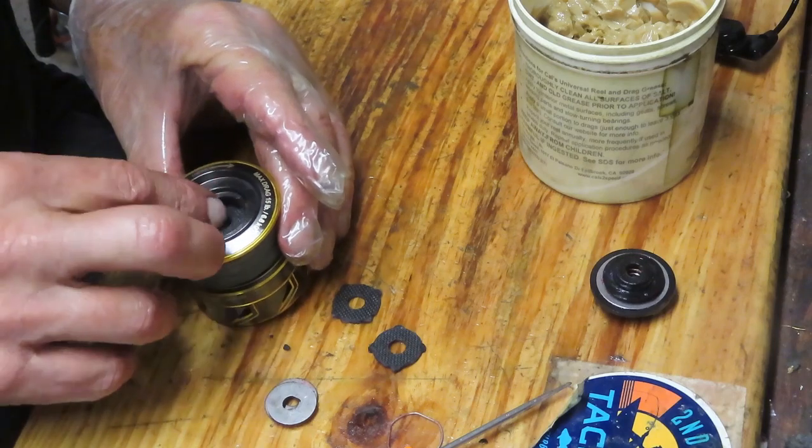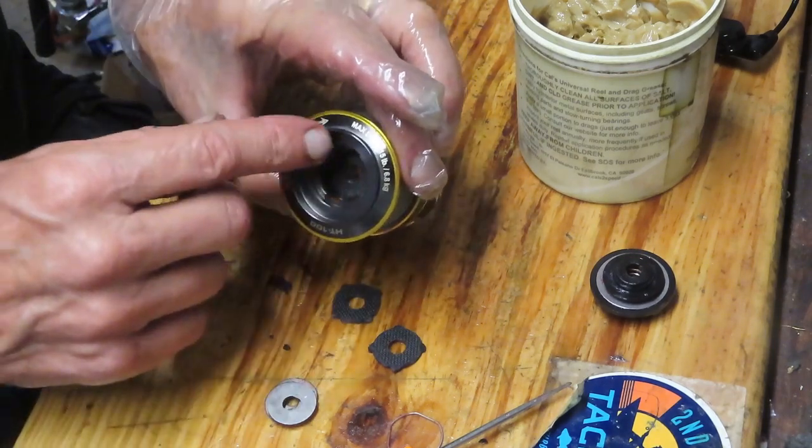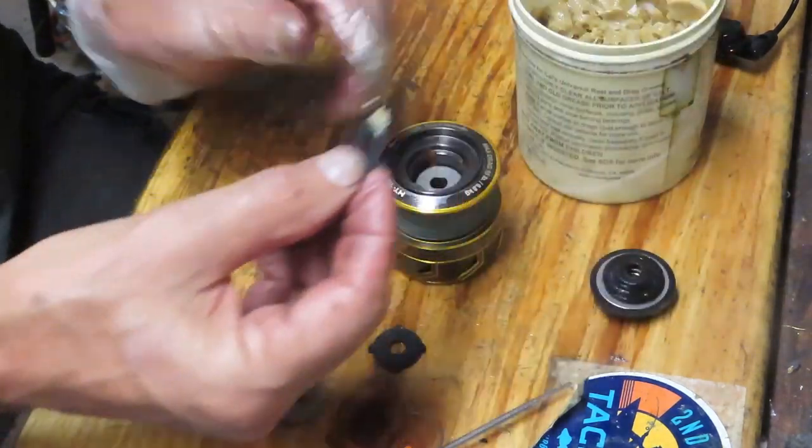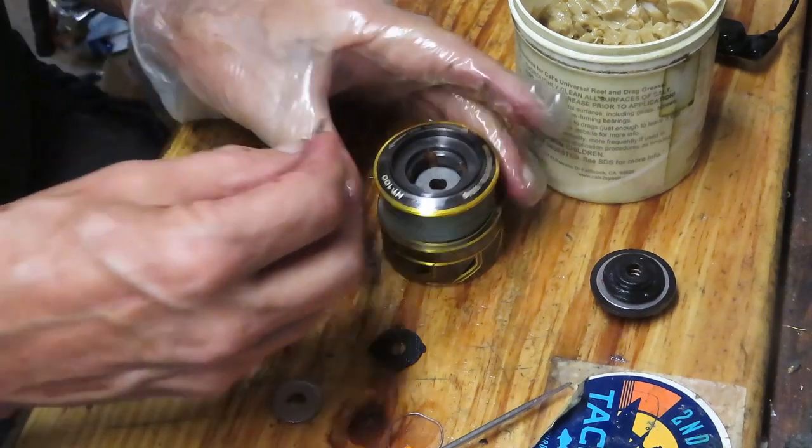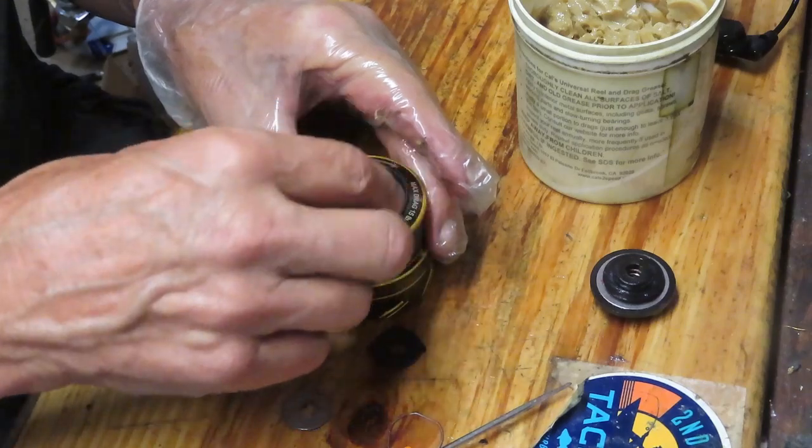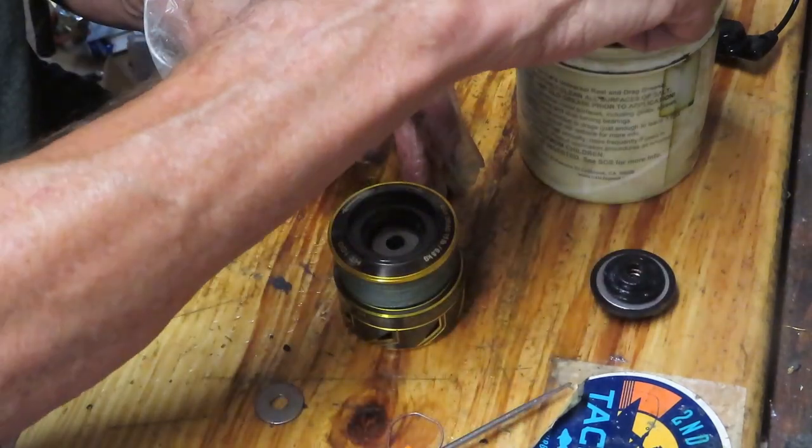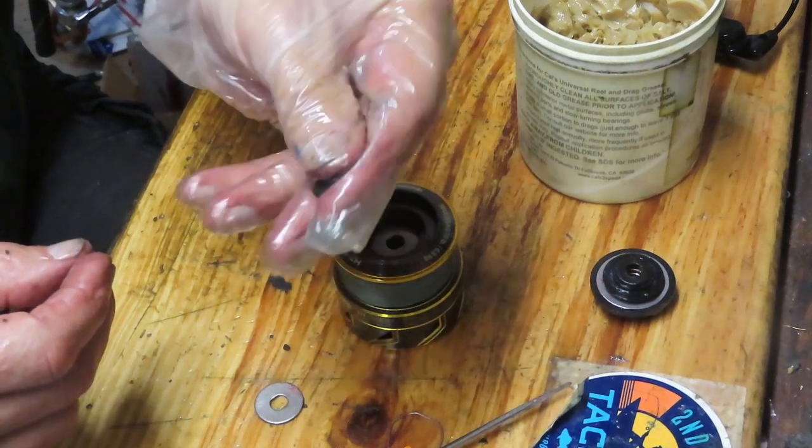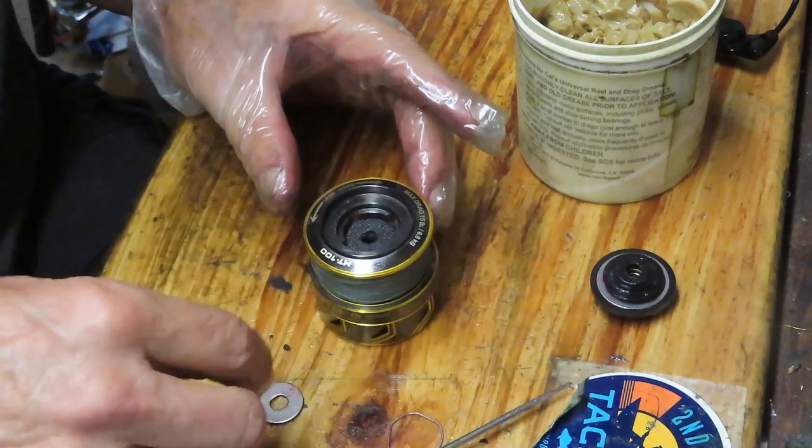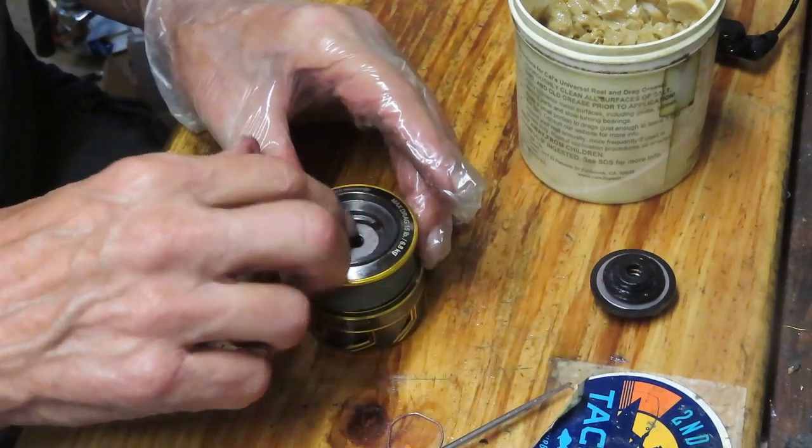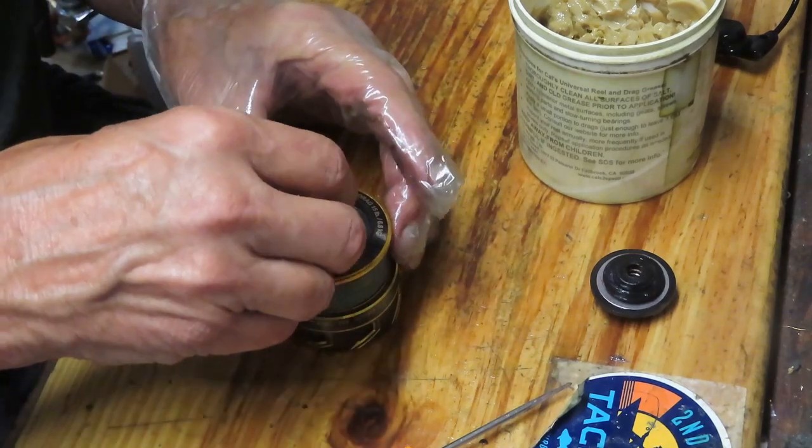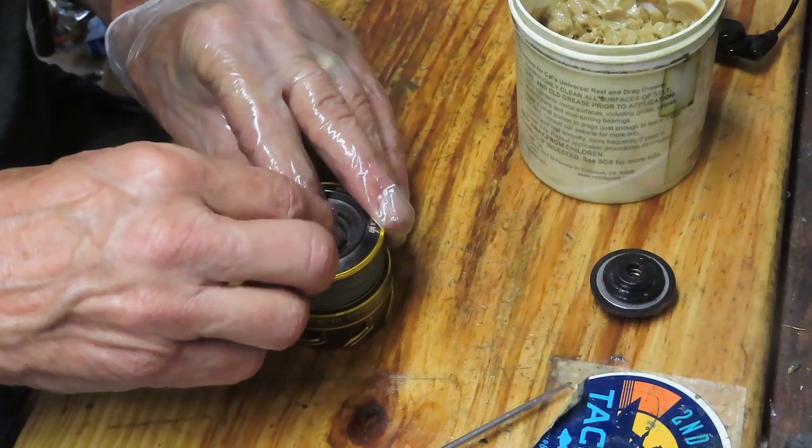The sequence is a drag washer first. Make sure that those points lodge into the grooves inside the spool. Then a metal washer. And we get to do this again. Followed by another metal washer. And then the last of the drag washers. We'll do that one more time. And I didn't wipe the last one off because that's just the amount of coat you need. Just a little bit of a sheen. But again, if you had found yourself with too much on there, the too much is just going to get squeezed off. It has no effect. So please just wipe it off. Avoid any troubles later.